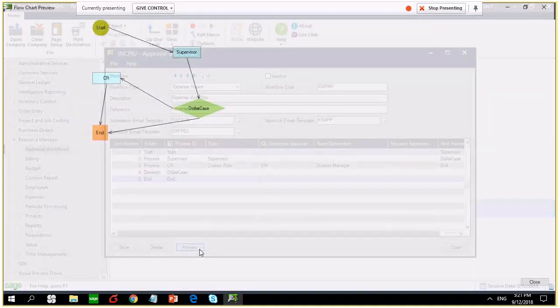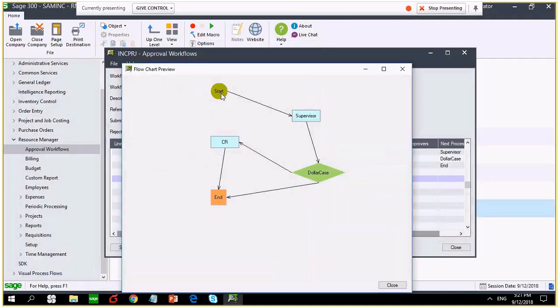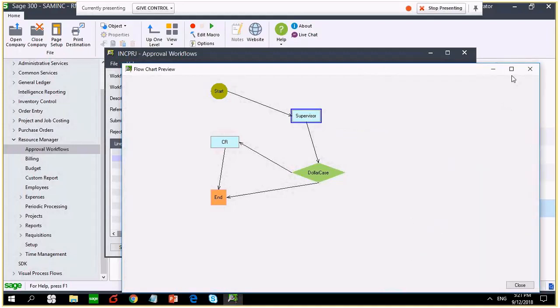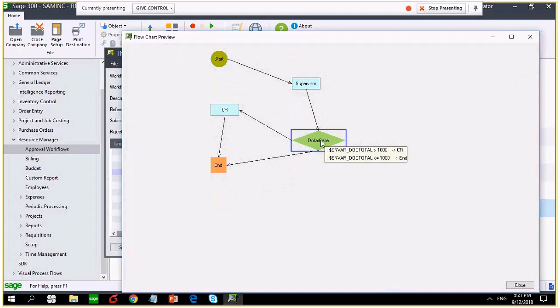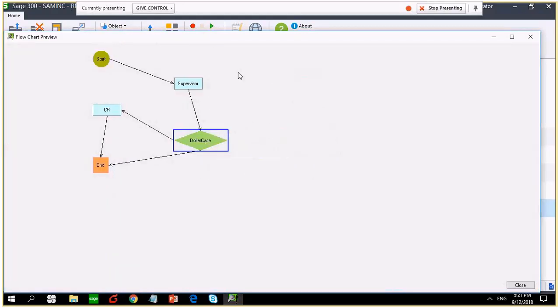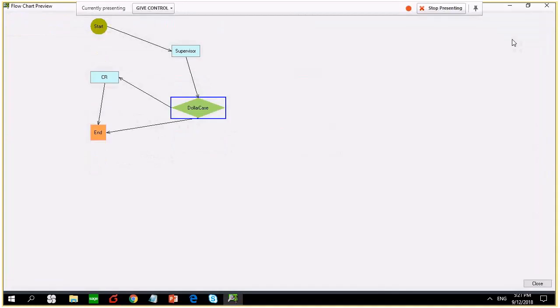So you can see the employee hits the submit button to start the workflow, and it flows to the supervisor for approval, and then it goes to the decision. Here is a decision, a conditional workflow. Let me show you. You can see there are two cases.